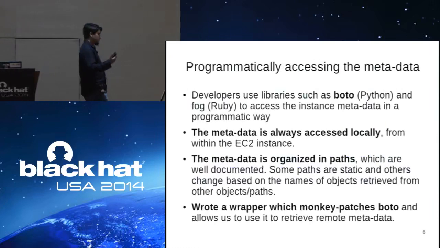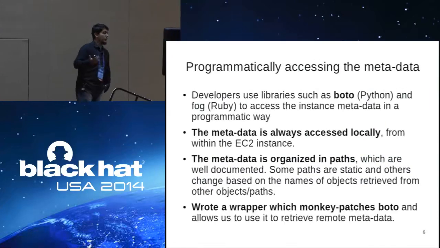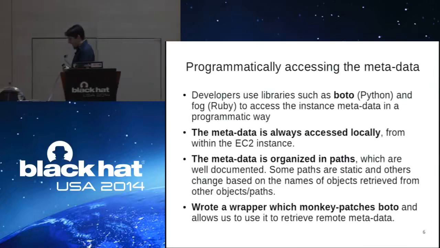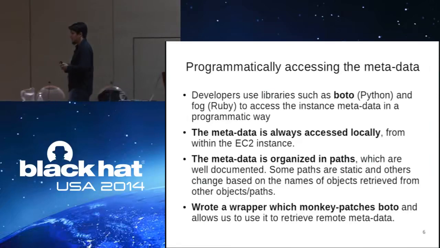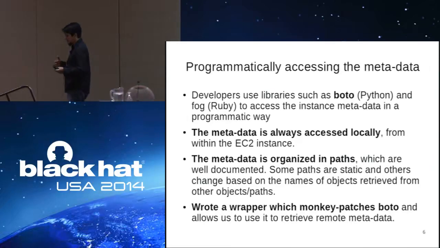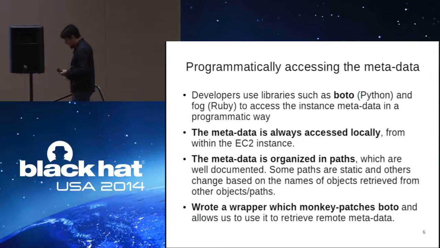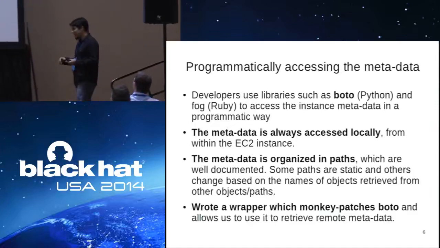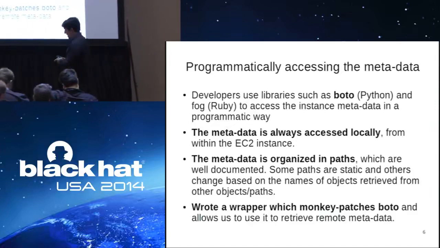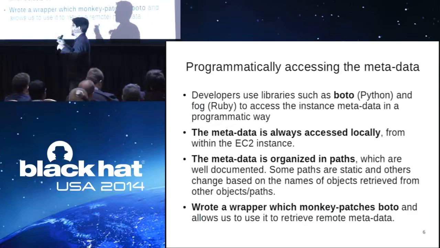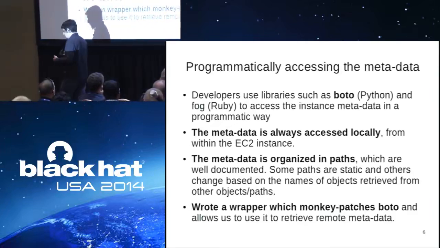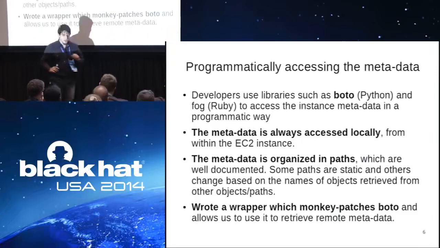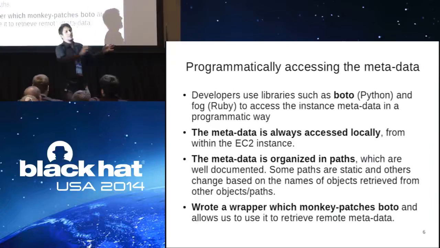I knew that the metadata server stored a lot of information, not only the 4 or 5 things that I already mentioned. And I also knew that there are different tools that usually are used by developers, which know all the different paths where that information is stored. And it's not that trivial to know and to calculate the paths, because in some cases, one path depends on information that you get from a different path.